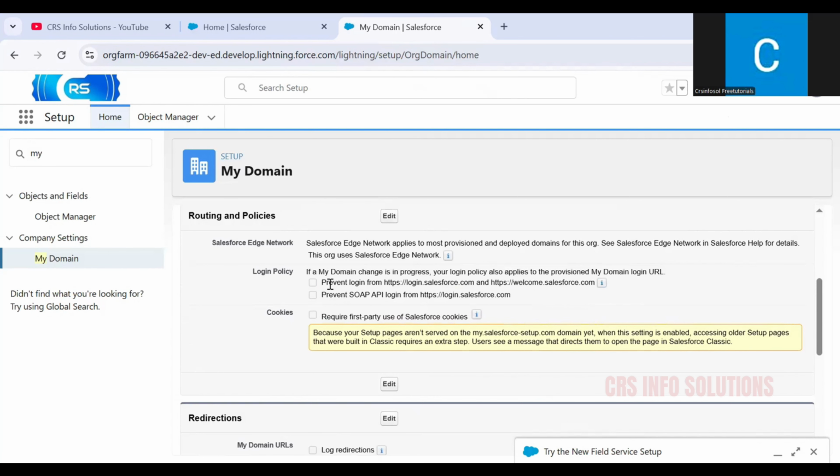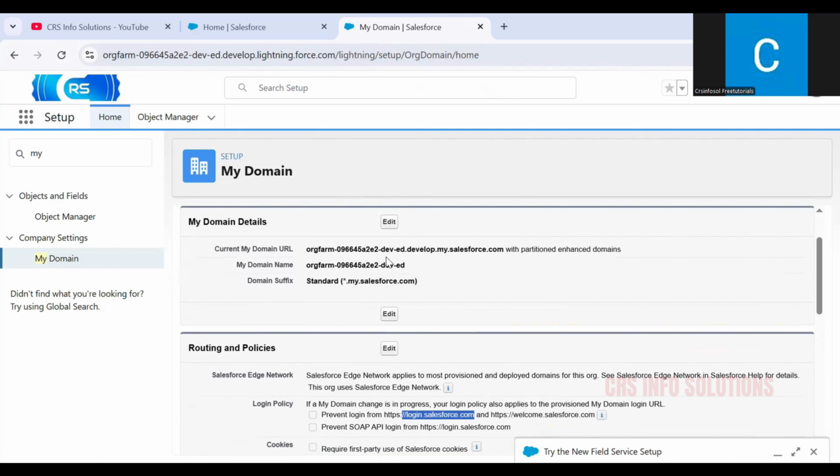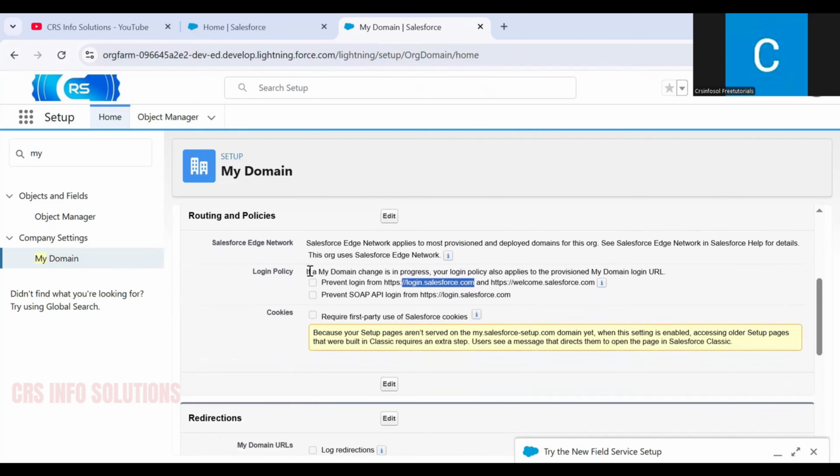Whenever users try to log in from the direct URL of Salesforce, they won't be able to log in from this URL because you already have created your own domain. They will only be able to log in from the domain that you have created, and they won't be able to log in from this URL or even this URL.